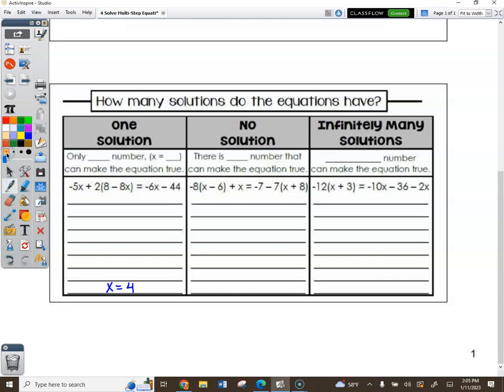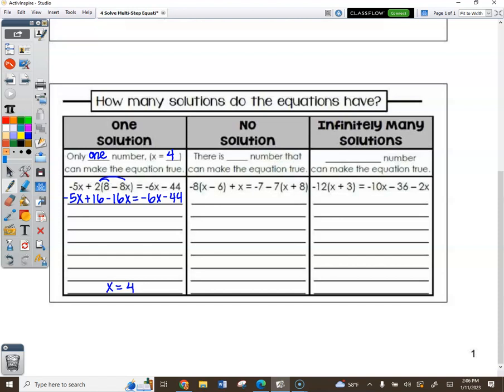So filling in the blank at the top, when you have an equation that comes to one solution, it means there is only one number, in this case 4, that can make the equation true. So let's solve it. You would distribute the 2. You do have to kind of watch your writing here because it is crowded. Some people don't like showing every single step and bringing things down. With 1 and 2 step equations, I can kind of forgive not showing every step. When you have a multi-step equation like this, I need to see every step.